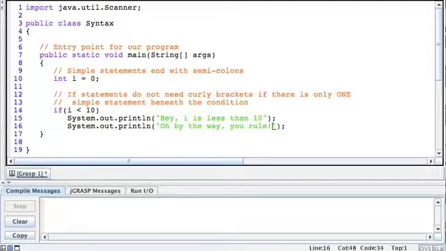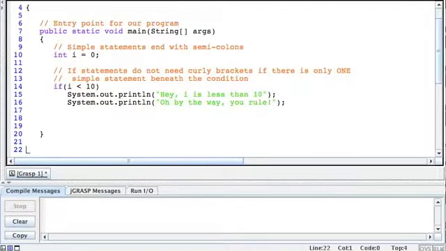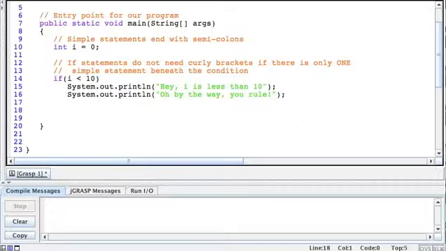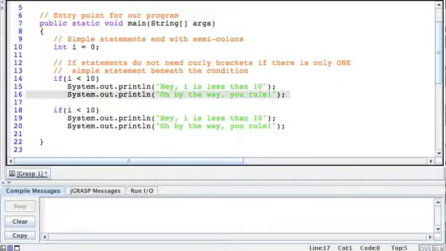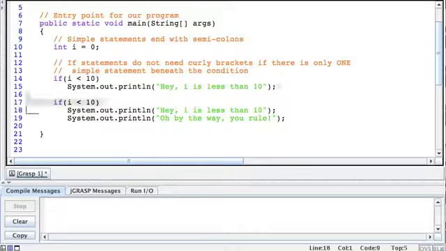Now, here's the problem. When you don't use curly brackets with an if statement, the only line that is associated with the condition is the line immediately after it. If you have multiple conditions, let's copy this so we can have multiple examples here. I also want to make sure that I keep everything lined up, and I'll make this file available for you. So I'm going to remove this.